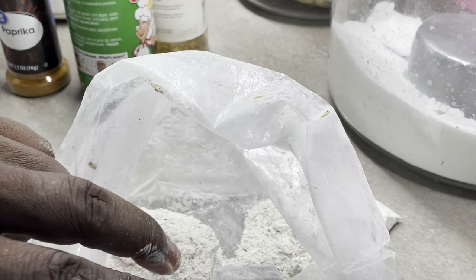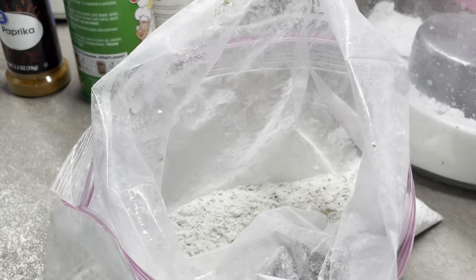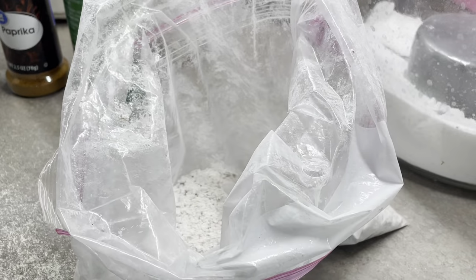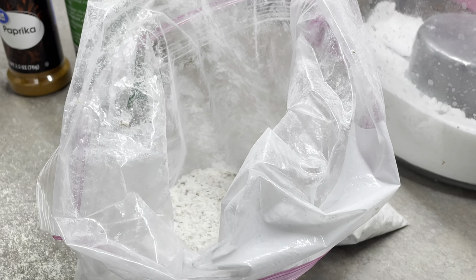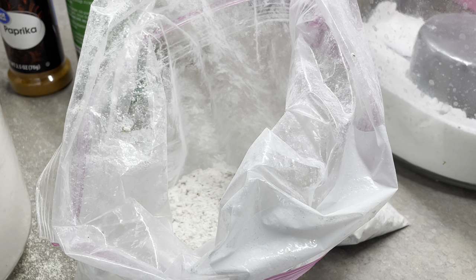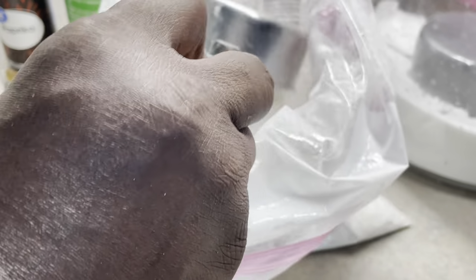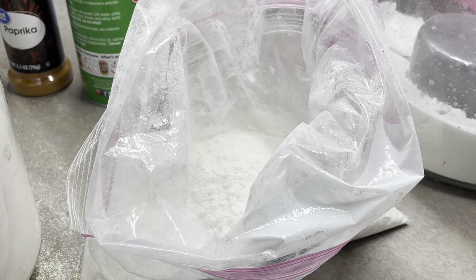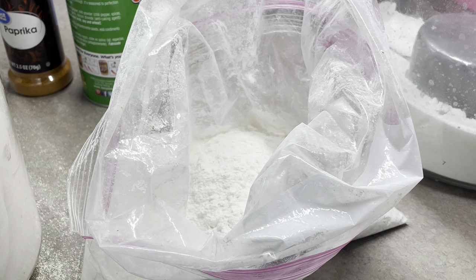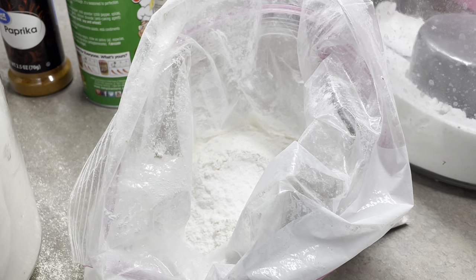All right, so I have my Ziploc bag. You can use a brown paper bag. You can use a bowl. It doesn't make a difference how you bread the chicken. They all work the same. So I'm gonna go ahead and put my flour in there. I like using self-rising because it does have baking powder in it. If you don't have self-rising, but you do have baking powder, I strongly suggest that you use some in there. A couple teaspoons does help with the chicken. I'm gonna go ahead and add just a little bit more, another teaspoon of the baking powder.